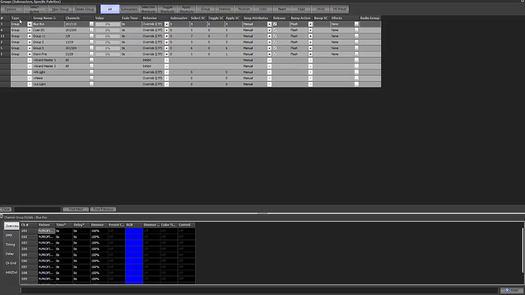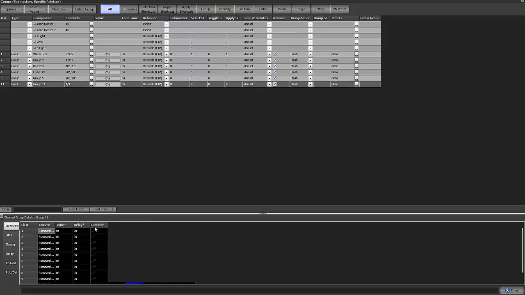So I'm currently sorting by name. I'm going to sort by number, and I'm going to look at the one that we just created, which is group 11, and we can see that it has 1 through 9 in it, but it actually doesn't have any intensity information in it whatsoever. I could also look at group 2, which has 11 through 19 at 50%.